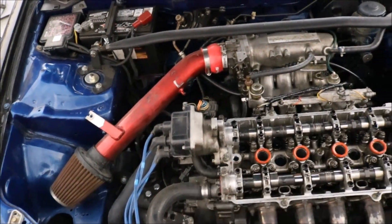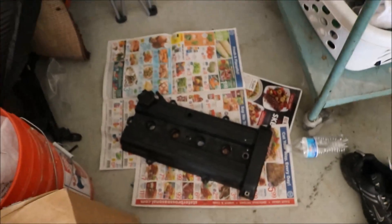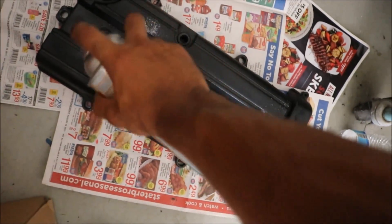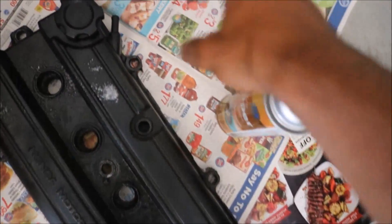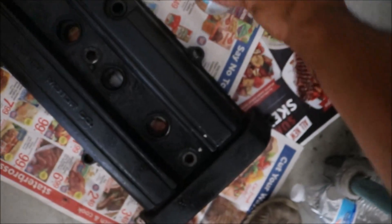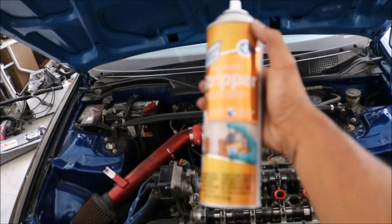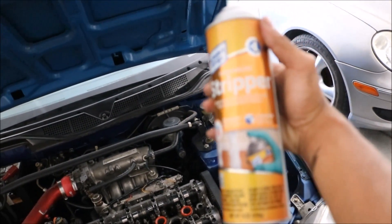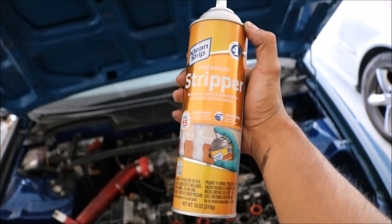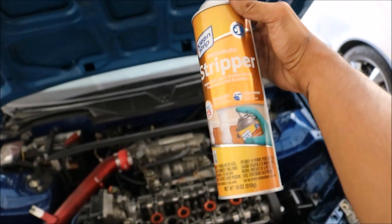The intake I'm probably going to paint it just — keep it simple. Tired of that dinky-ass red. In case you guys are wondering what paint stripper I'm using, I picked this up at Home Depot. I think it was like $6 or $7. I've used it before and I really like it — it's Clean Strip.